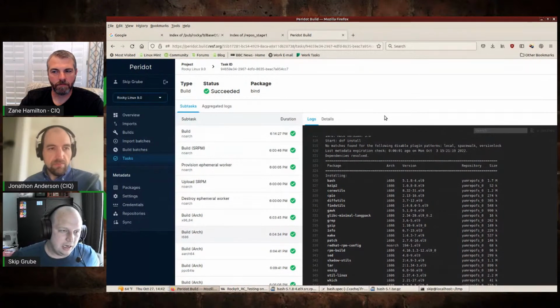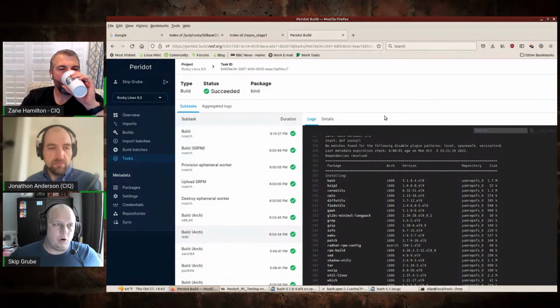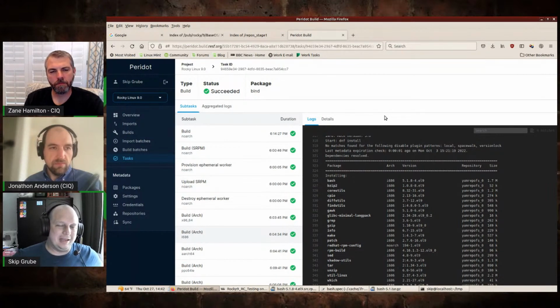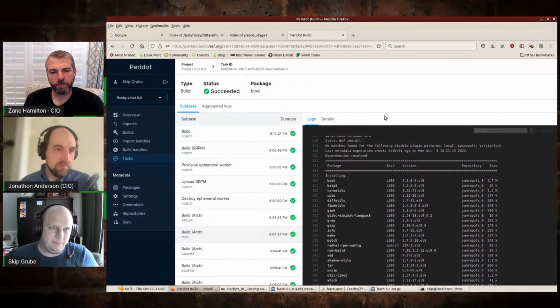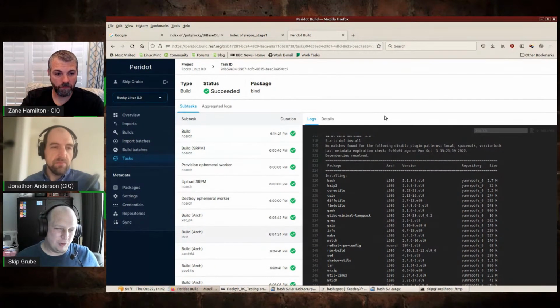There is a Ruby package, I can't remember which one, that for its compilation runs some testing, and it requires kernel support for not only tmpfs, the temporary file system feature, which we have in our Rocky 8 kernel, but a certain feature of tmpfs called O_TMPFILE. I can't remember exactly what it provides, but it's a new thing in the 9 kernel, and the Ruby tests would not pass.